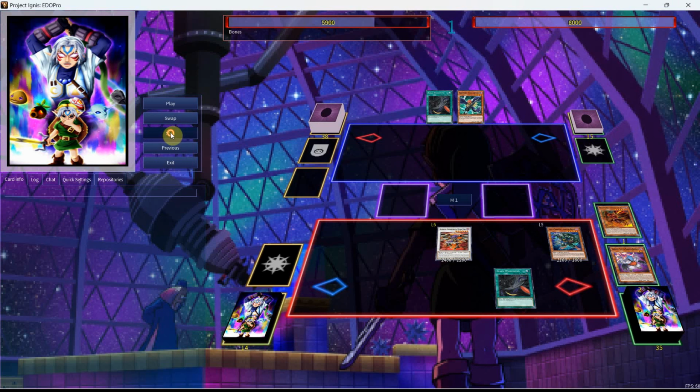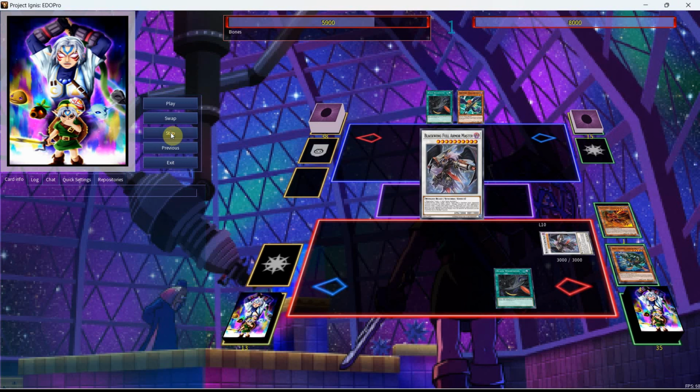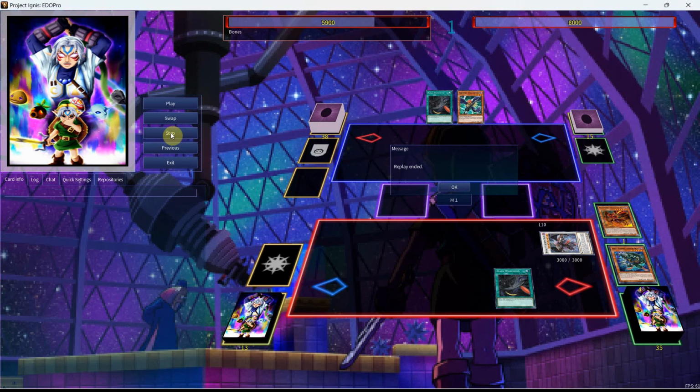And then from here, we can activate the Kunai's effect in order to turn the Borea into level 3 or 5. It depends on what you want to do, but we're going to go into the Full Armor Master after turning it into level 5. And I know that it's not much, but this is what a hand looks like when you don't open your starters or really even extenders.